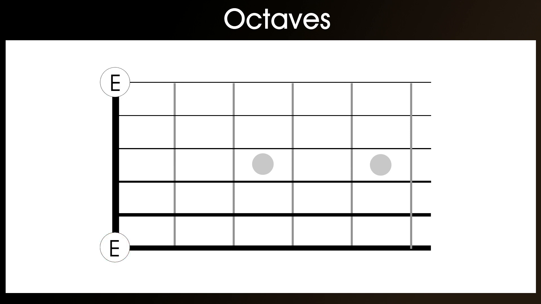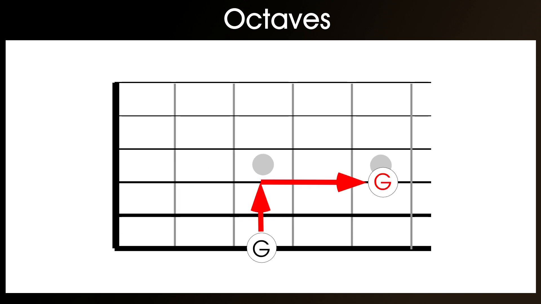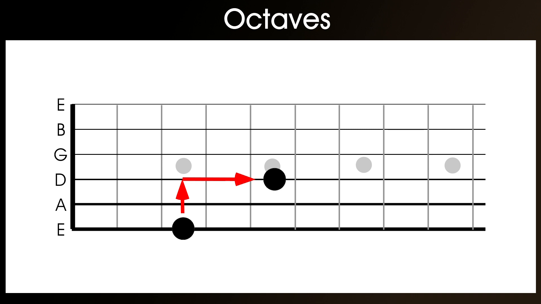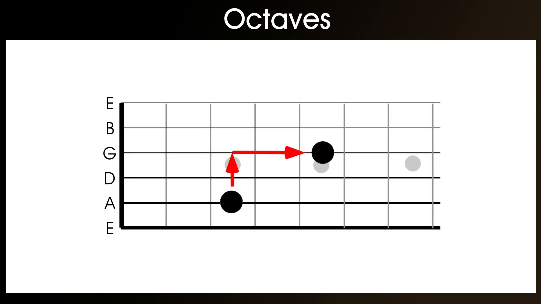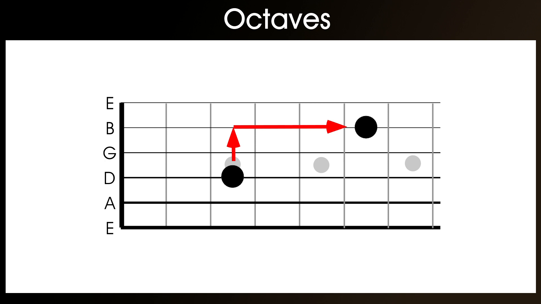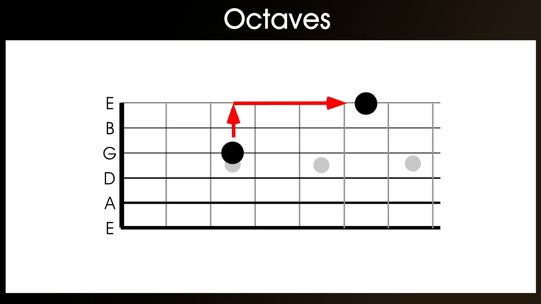If you play the top E string and the bottom E string, you'll hear that they are both E's. These are obviously two octaves apart, and there is an E in the middle — on the second fret of the third string, the D string. You could also try some fretted octaves; because they're both fretted, you can move them around the guitar and get used to the sound of the octave in different places. You could also try listening to octaves on the A and G string, the D and B string, and the G and E string.